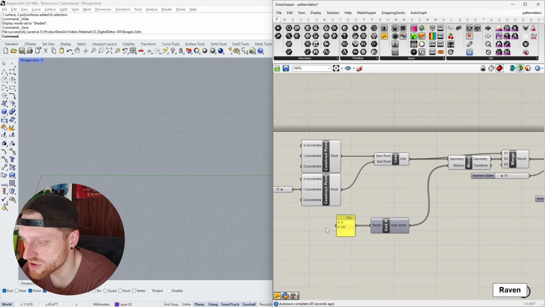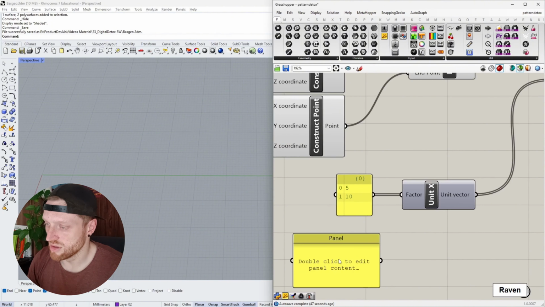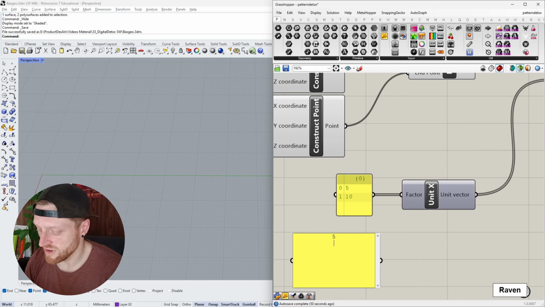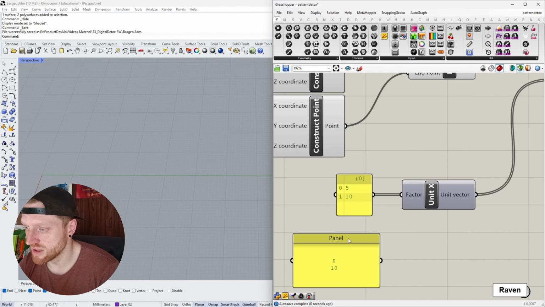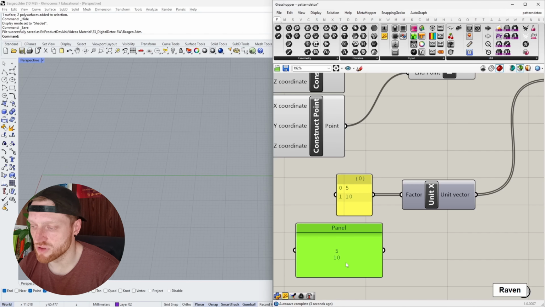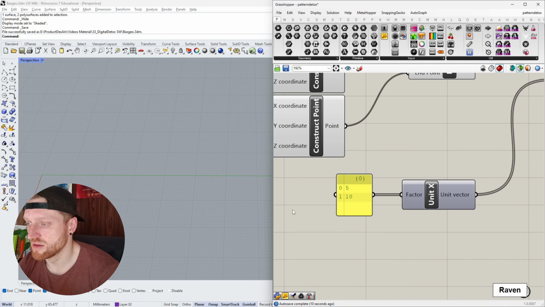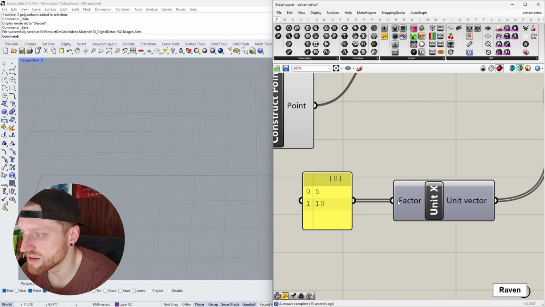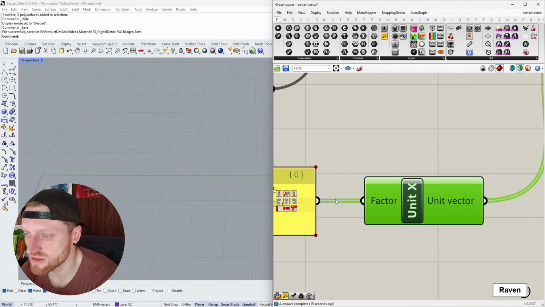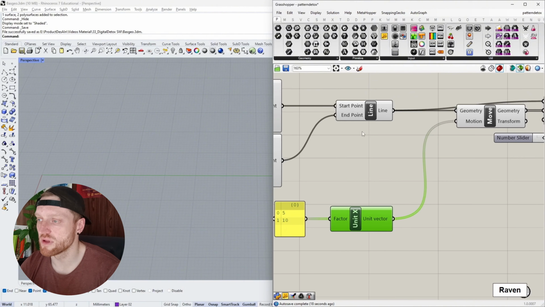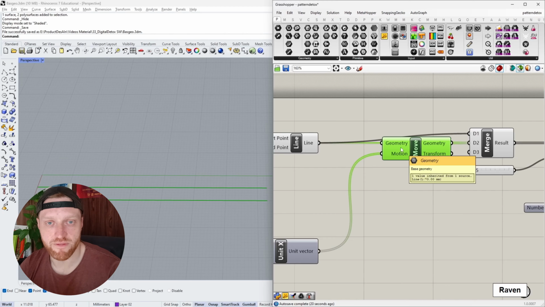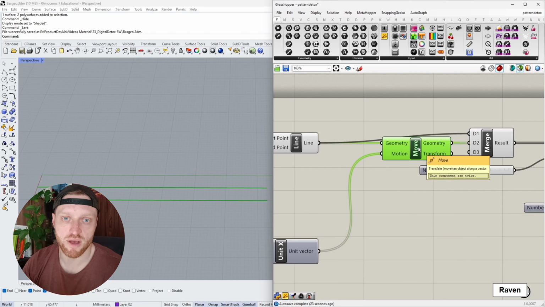So usually if you do this 5 and 10, and then you go out, then this is read as a single input. You have to go here and uncheck multiline data for it to basically become a list. All right, so then I use the unit x vector, so the direction, and move the line that I already have by 5 and by 10, and then I get 2 more lines, right?